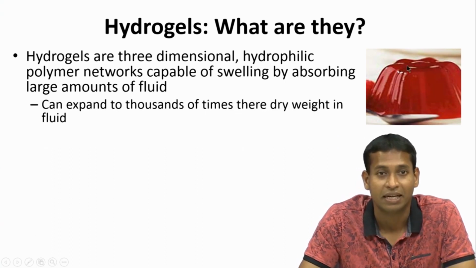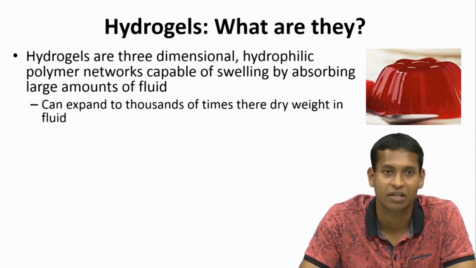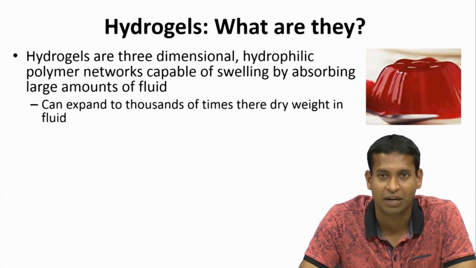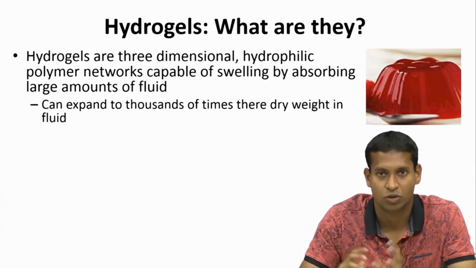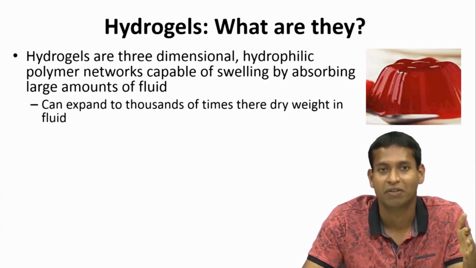As I just said, they can swell. It depends on what polymers and what sort of cross linking is being done to maintain the polymer in a structure, but they can expand to even 1000 times their dry weight in fluid. You can have a dry hydrogel, but when it comes in contact with an aqueous fluid, it can absorb lots and lots of water and start to swell, and that swelling can be even up to 1000 times.